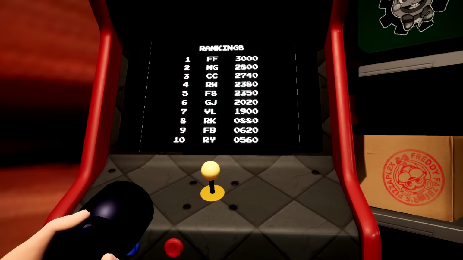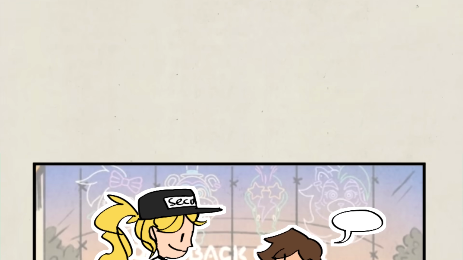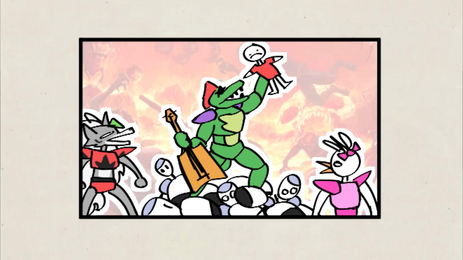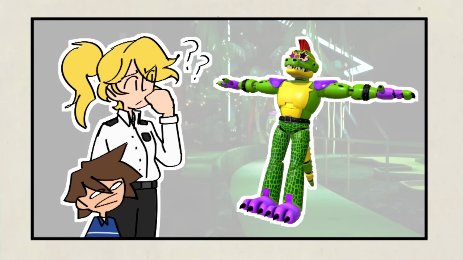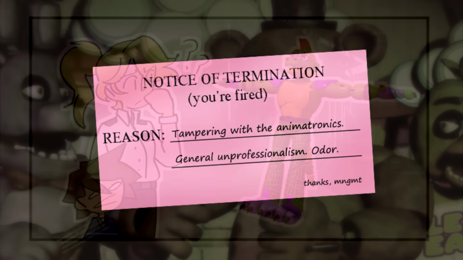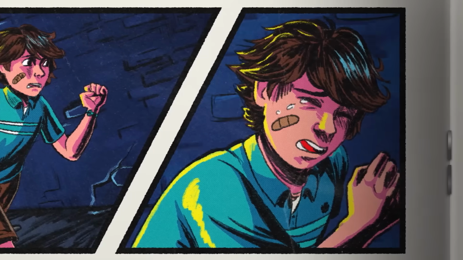Outside of that, most of the endings depend on how much of the objectives you completed by the time you leave on Night 5. If you free Vanny, but don't dismantle all the bots, you get an ending about Vanessa being thankful, but the bots still causing trouble and capturing kids. Gregory and Vanessa try to figure out what's going on with the bots, but Vanessa gets fired for tampering and bad odor because that'd be a fun callback, and Gregory has to retreat to the streets.